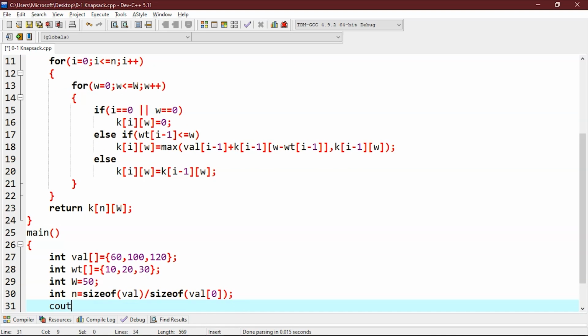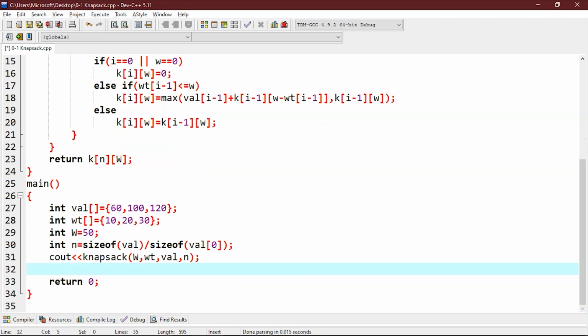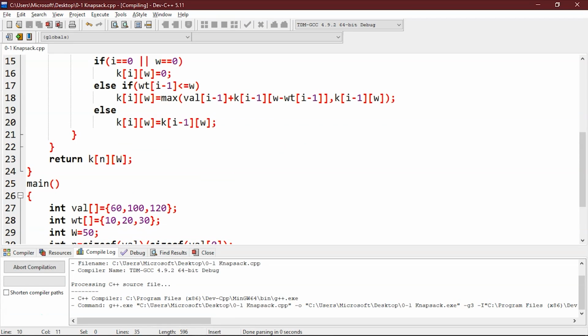Now we will print cout knapsack at capital W, comma WT, comma val, comma n, and return it as 0. Let's compile it.